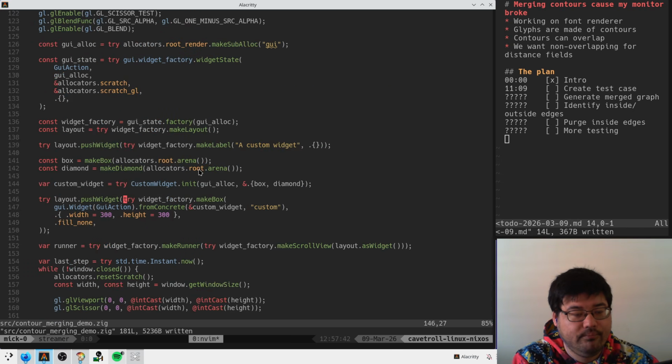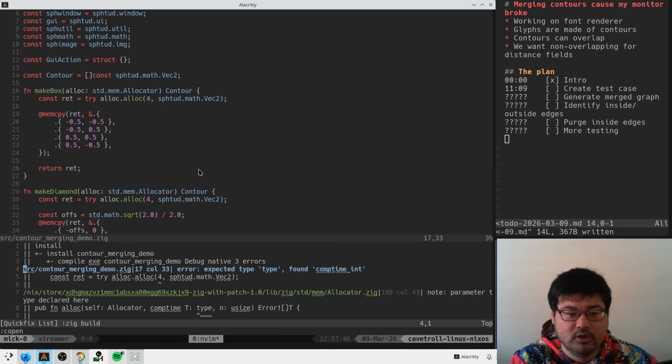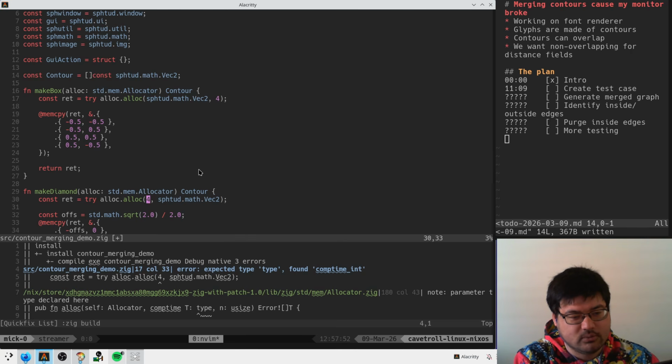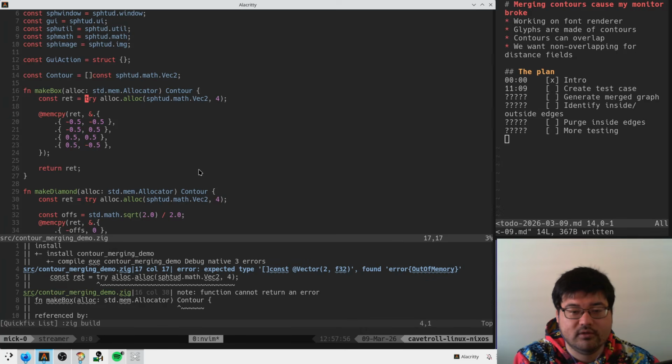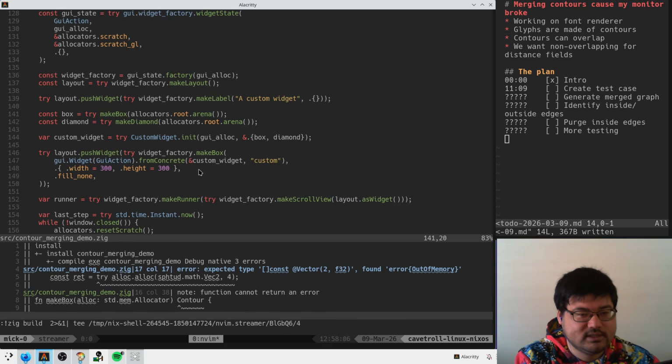And let's see what happens here. Expected type right, wrong way. Sorry, sir. Sorry to piss you off. I will use the right types next time. Okay, this thing is mad because this can't fail. So true. We do allocate, which means that these need to be tried. Like this.